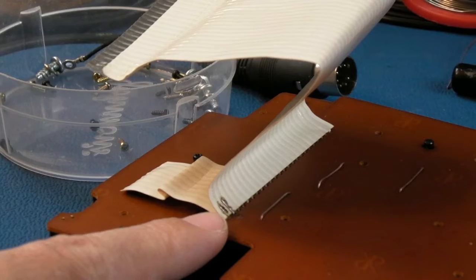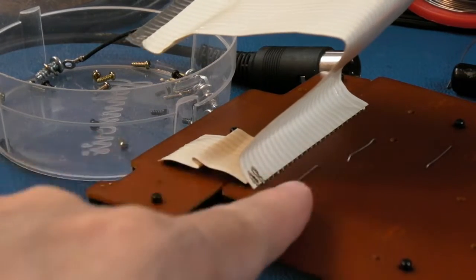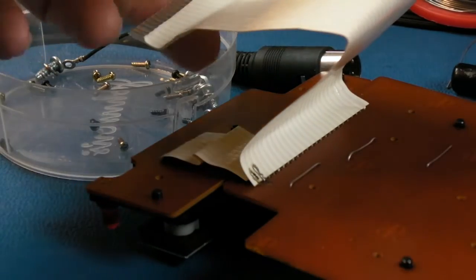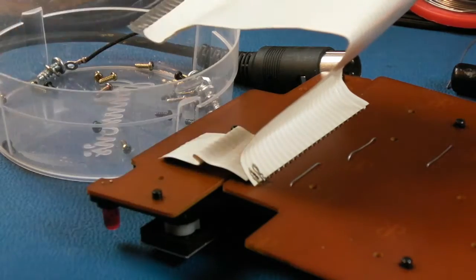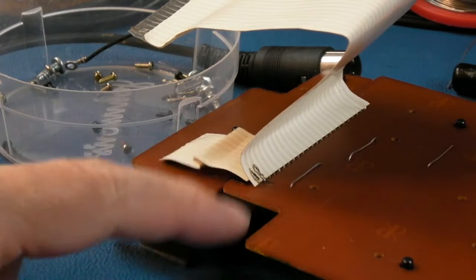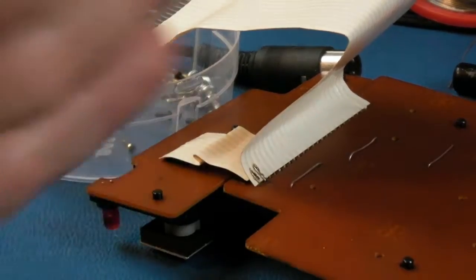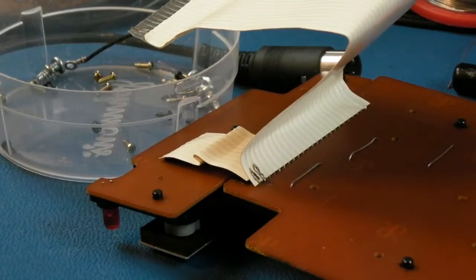And I think it's going to be a long-term viable fix. The only time there's a risk of damaging this again is when you go inside there, and it's just a case of lifting up the keyboard marginally, just a little bit like that, and don't stress it, don't flex it, don't bend it, etc. And as long as you're careful in the assembly and disassembly to start with, you should never do damage like that. It's just probably someone's been in and out, in and out, in and out, and stretched it, folded it right over. If you fold anything like that with a wire in it, it's going to break.